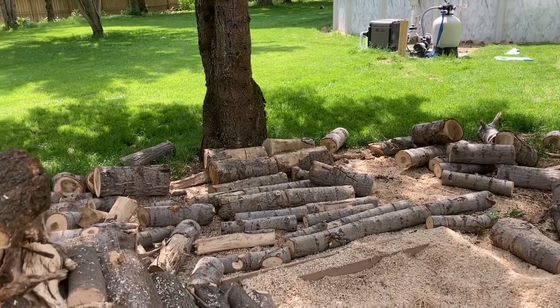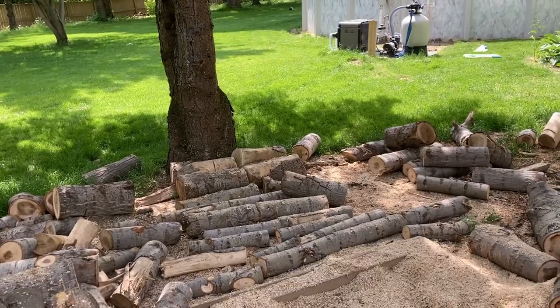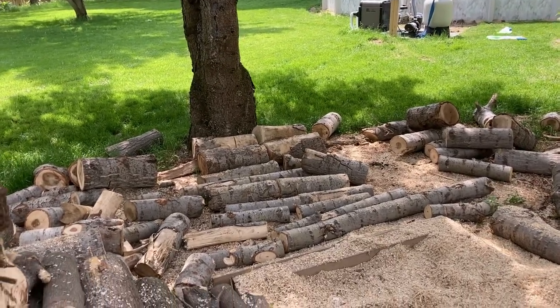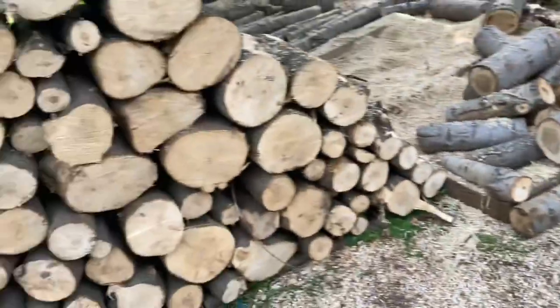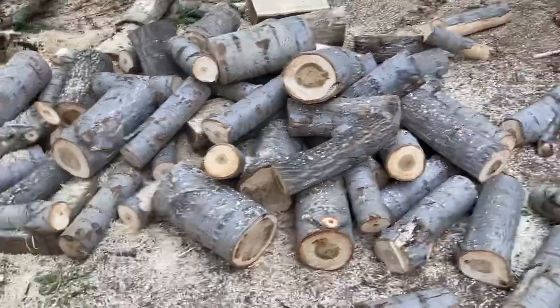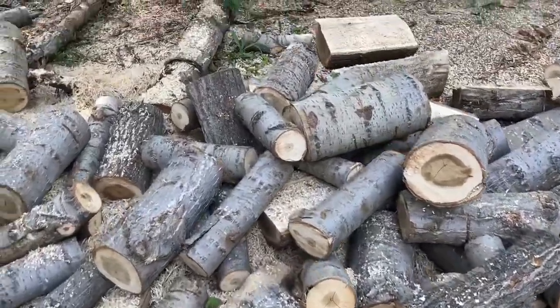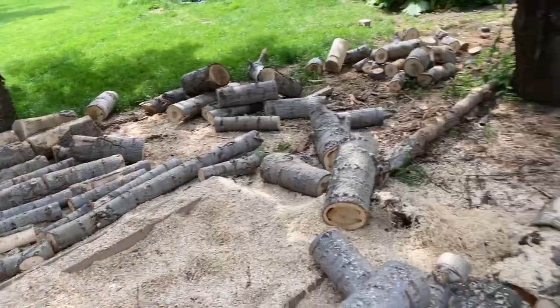I don't want to be hand splitting elm in large quantities. I'll get the easy splitting stuff. This stuff isn't too bad. Box elder should split pretty easy. Cottonwood's kind of tough, but it's manageable. All right, let's stop rambling and we'll get splitting.